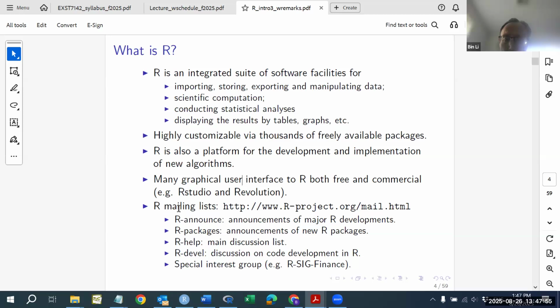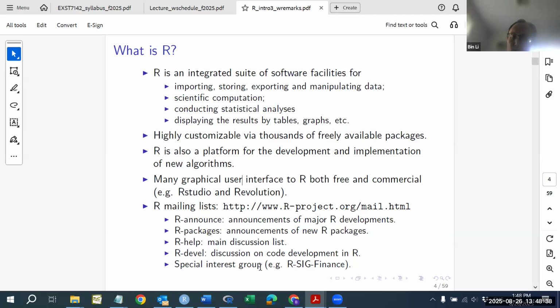And for the R mailing list, if you have any questions, I would suggest you to go to the R mailing list, and there is a SIG, a special interest group. Like once several years ago, I was working on a spatial data analysis problem using R, and I had some technical questions for using one package that's specifically for spatial data analysis. I could not find answers, and I searched online, could not get answers.